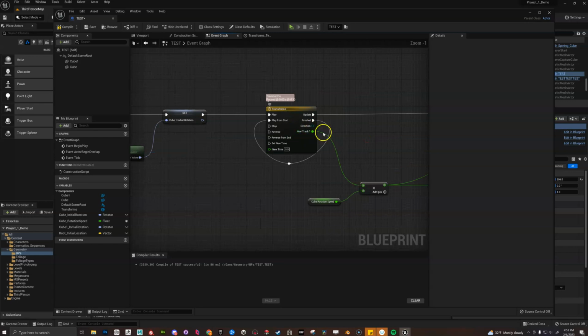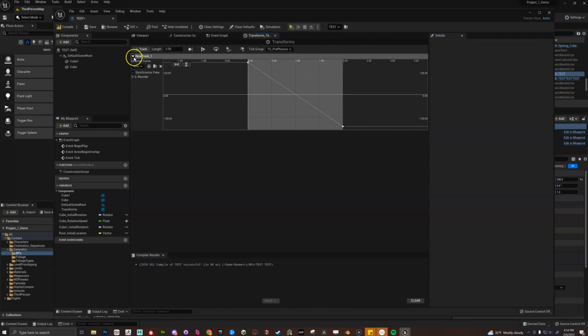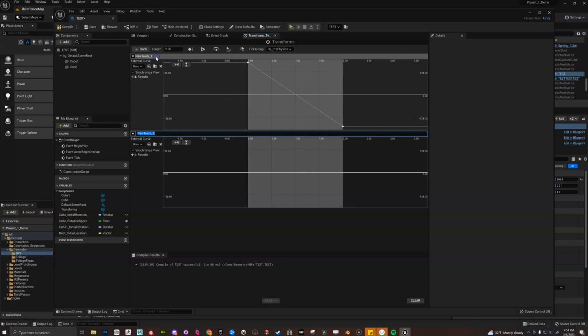Now this same track we had is no longer going to work because we just want this to move up and down, and moving it from -180 to +180 could work, but we're going to look at how we could just add another value. So if I open my timeline again, I can go up and add a new track, and we'll add another float track. We'll just leave it as new track 2, but you could always name them for clarity. We still have it set to 2 seconds. And for this one, I'm just going to make sure my starting location and ending location are the same.